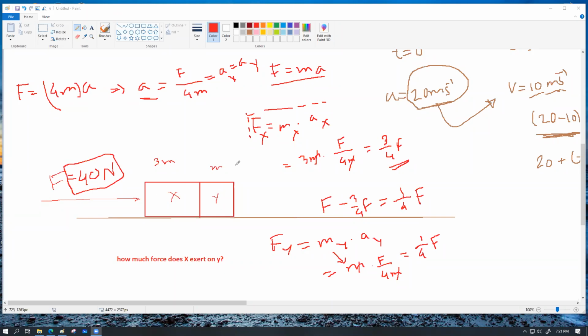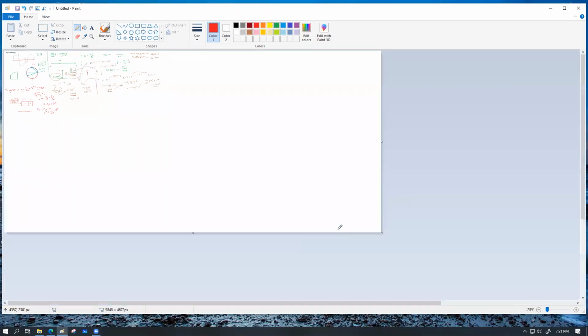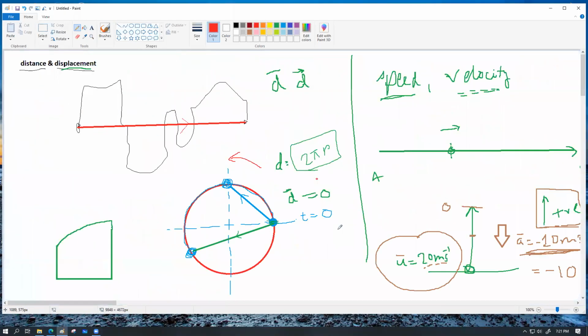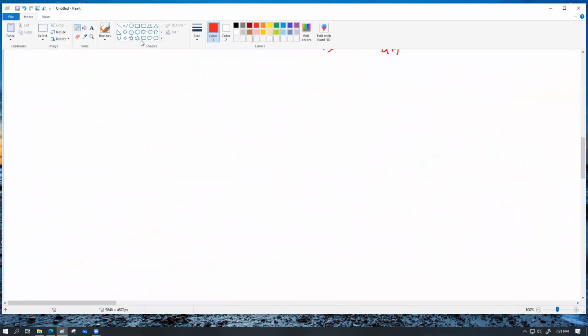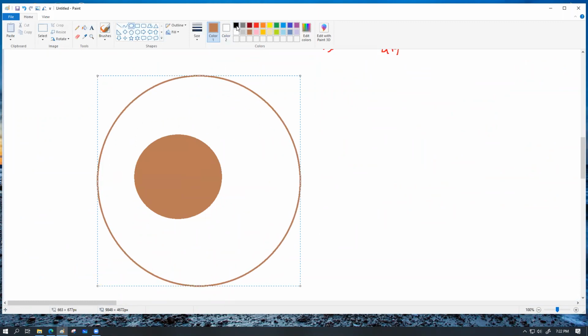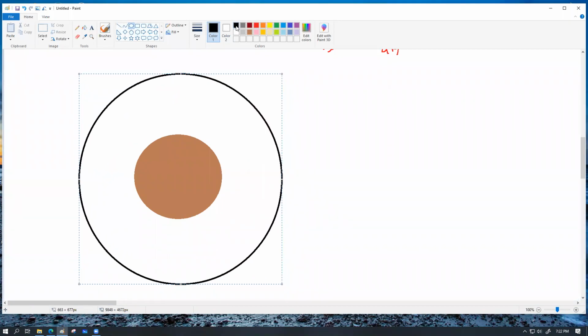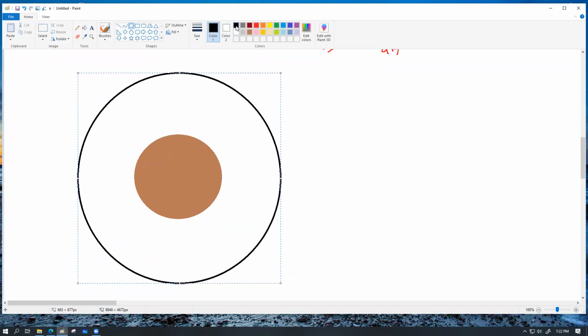What happens in space, or to be more exact, in the space station, where we actually see objects or persons weightless, floating around? This is a very simple thing to explain. Let's say this is Earth. I'm going to draw this with brown. I'm going to fill it with brown color. Let's say this is Earth, and let's consider this is the track of a certain circle. Let's say this is the orbital track of a satellite.